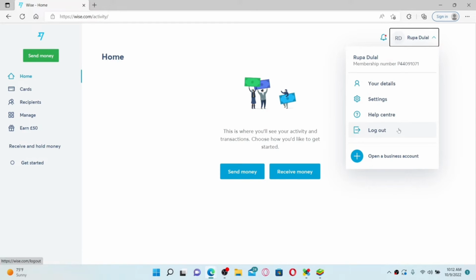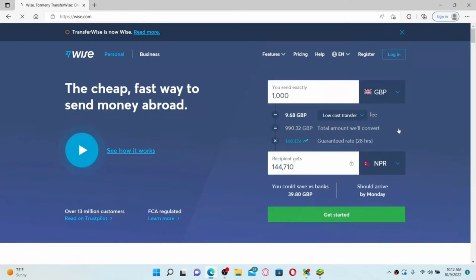Click on Logout, but make sure that you remember your credential for your wise.com account if you want to get back to your account. Once you click on the Logout button, you'll end up in the official page. To log in back again, click the login link at the top right and follow the on-screen prompts till the end.